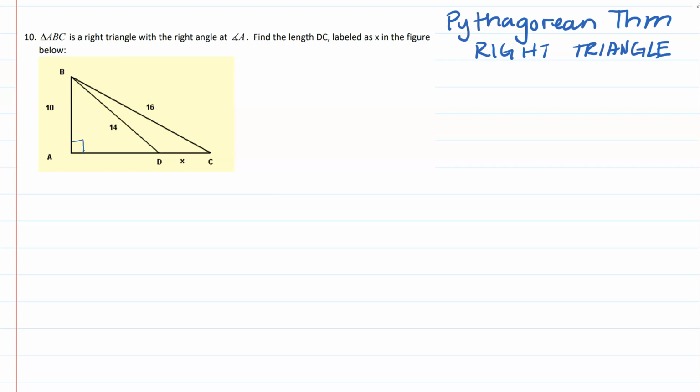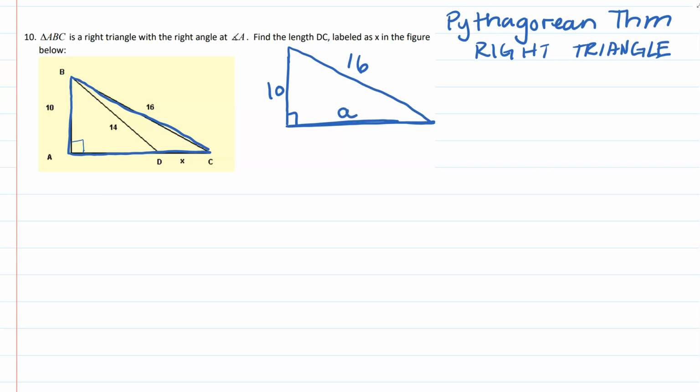So with this, let's take a look. There's the right angle. So you either have this big right triangle there. I'm going to go ahead and copy that over to here. You either have that big right triangle there, where this is the right angle. This is 10, this is 16, and this long length right there, part of it is x, but the leg of the right triangle is more than just x. So let's call that A.